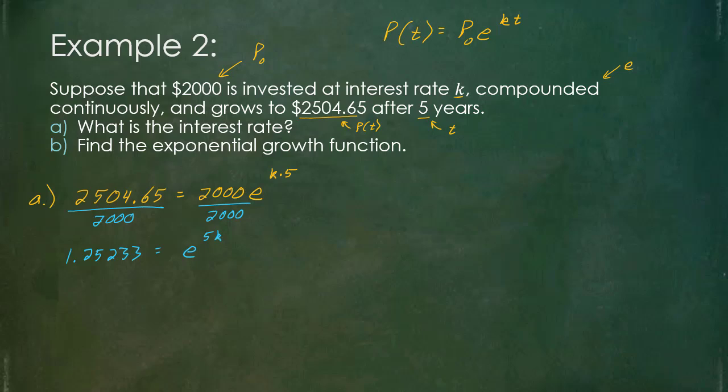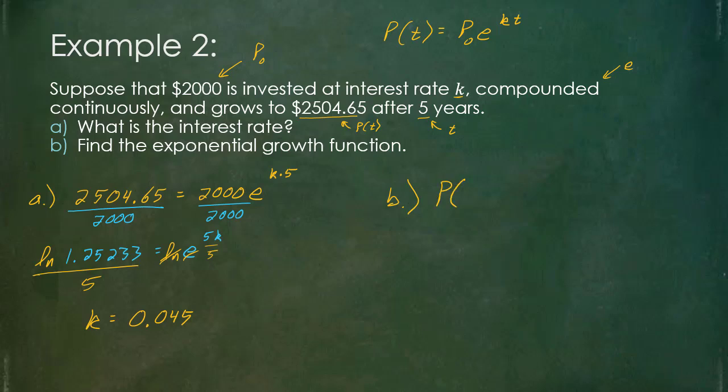So at this point, just like we did before, we'll take advantage of the inverse of an e function being the natural log function, so those two will cancel each other out. So really all I'd have to do is divide by 5 after that, and that will give me my k value, or the interest rate, to be the natural log of that number, then divided by 5. So it gives us the k to be 0.045.